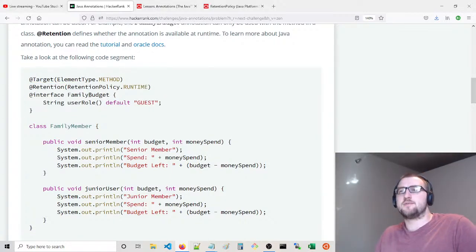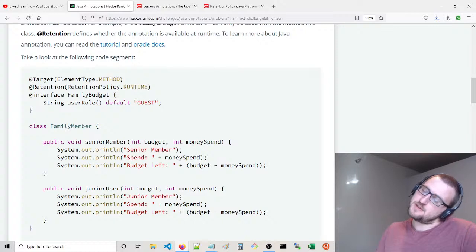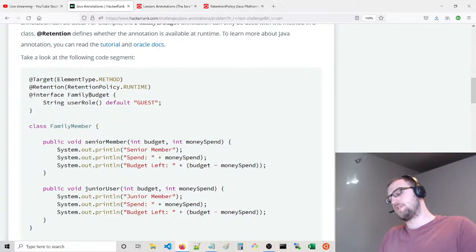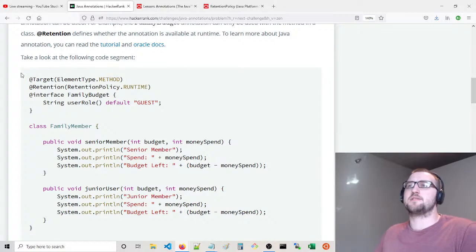preprocessor for C++. Java and C++ kind of have a lot of overlap in their features, in that you have generics in Java, and you also have template programming in C++. You have a preprocessor in C++, what they call the preprocessor macros. In Java, I guess the annotations would serve as preprocessor macros.